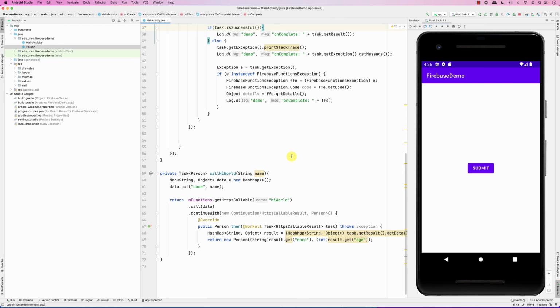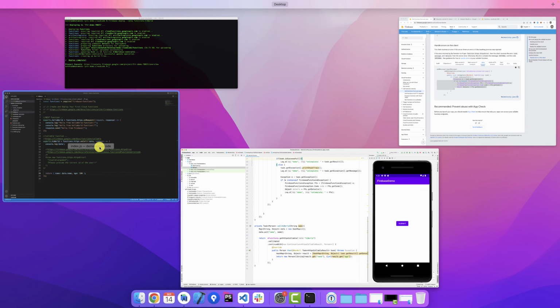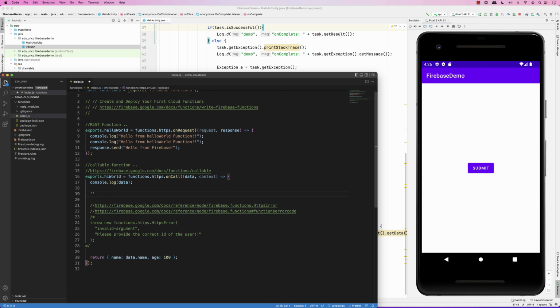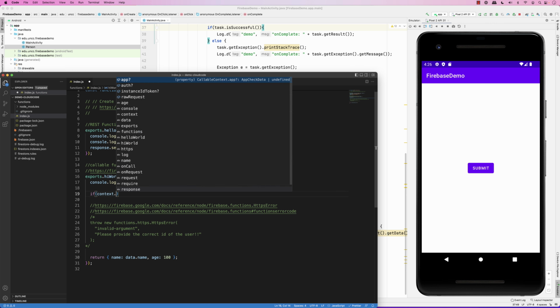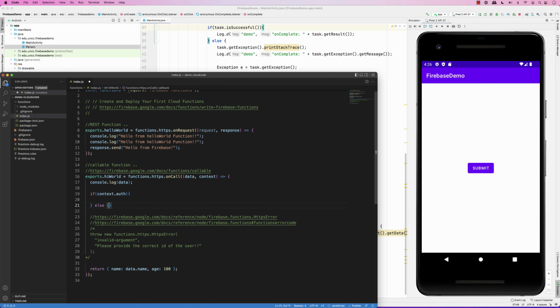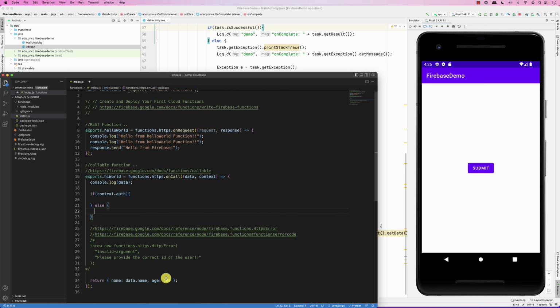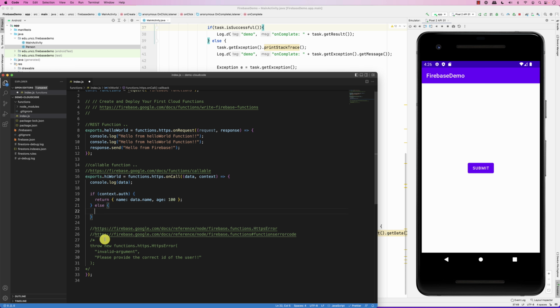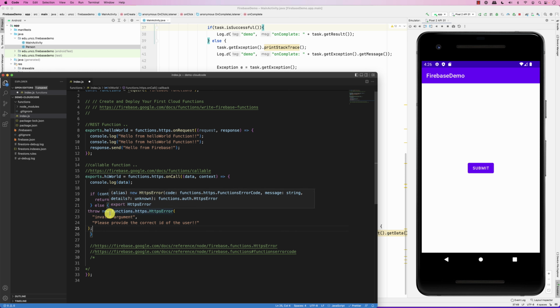check authentication or not authentication. So basically, because of the context. So now when you look here, we can check to see if a user is authenticated or no. I could come here and say if context.auth, right? If there is a context.auth, this means this user is authenticated, else the user is not authenticated. So basically I could come here, if the user is authenticated, I could just say return this, for example, or else I'm going to say throw an exception. So I could throw an exception if the user is not authenticated, something like that, Control S.